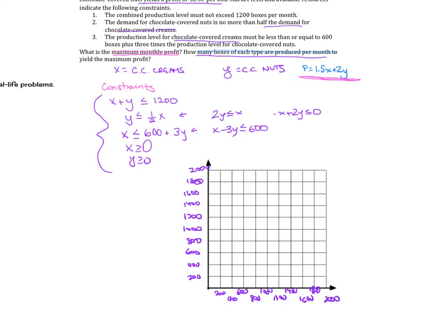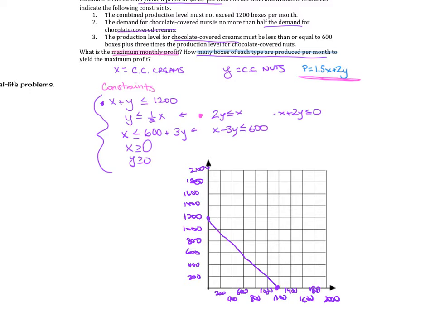So I want to graph. I went ahead and labeled the x and y axis by going by 200s to help us out. This first one is x plus y is less than or equal to 1,200. That tells me that my x and y intercepts are at 1,200. So I can start there, and it's going to be less than that value. Then we can graph the next equation, this pink one right here. We have 2y is less than or equal to x, or negative x plus 2y is less than or equal to 0.